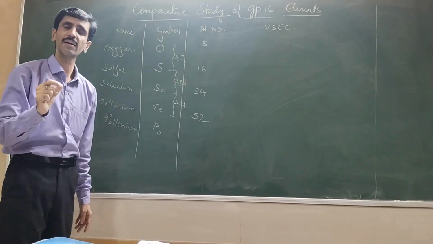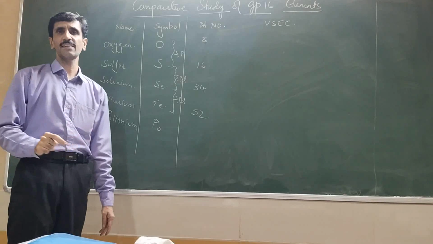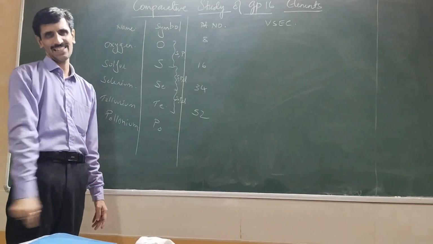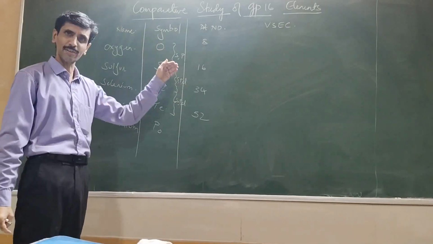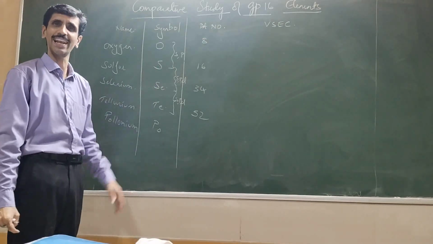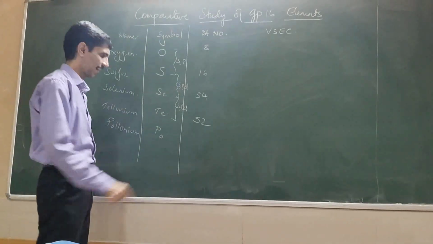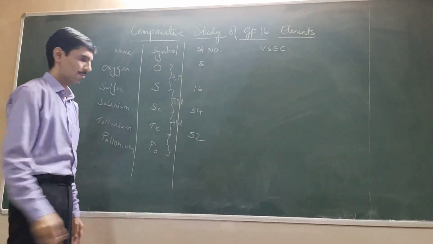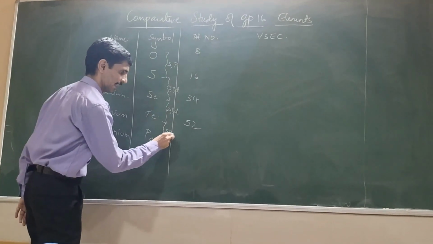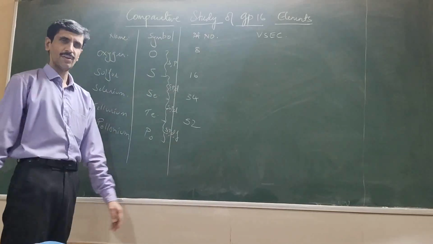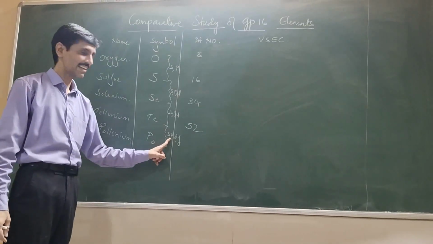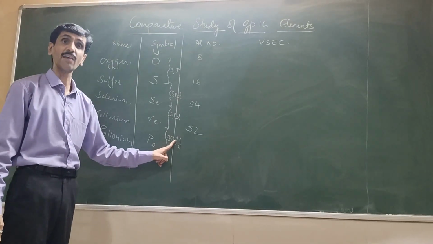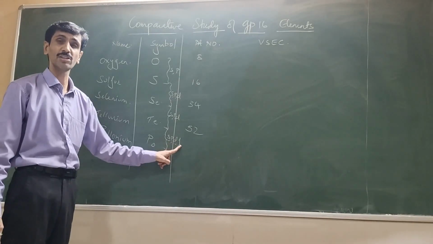Now why have I repeated this? Because you have learned that when we talk about d orbitals, they start from the second last shell. Okay, so one period for the second last shell and one period for the last shell. Next, as we go from tellurium to polonium, we go into s, p, d and f. So 2 plus 6, 8, 8 plus 10, 18 and 14 of f, so 32.